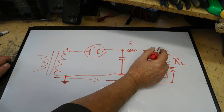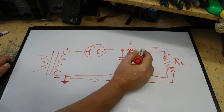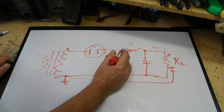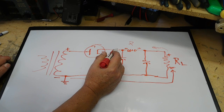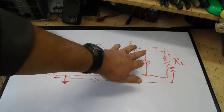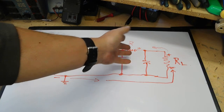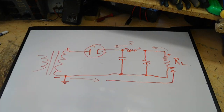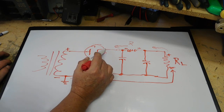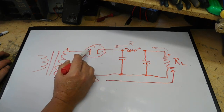Now it flows through the load, comes back, as it does. We have positive here, but on this side it'll be negative here as it flows through that resistor. We always got to keep flipping through. We got to keep our polarities correct. So from negative to this point here, be a negative on the cathode.